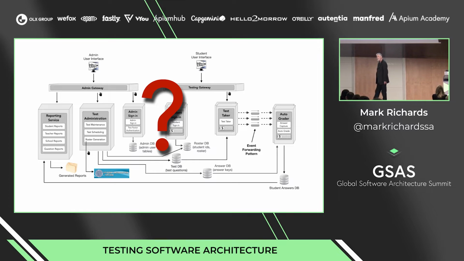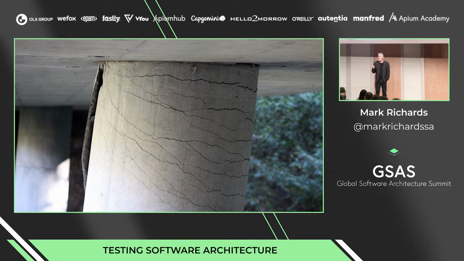But what does it mean to test in architecture? When we test architecture, as opposed to the functionality, essentially what we are looking for are elements of structural decay. Walk around the city or your country and take a look at these big pylons holding up the highway bridges. Take a close look at them, or any kind of building, and you'll see some cracks. That's elements of structural decay.